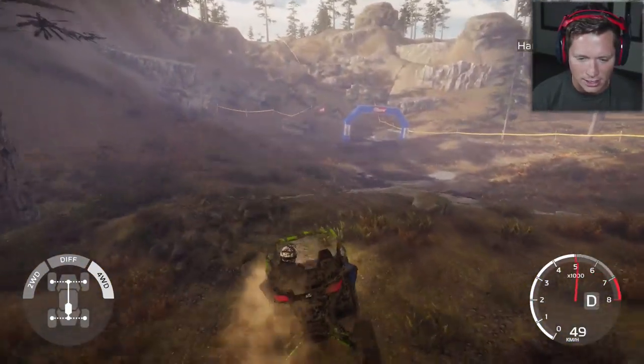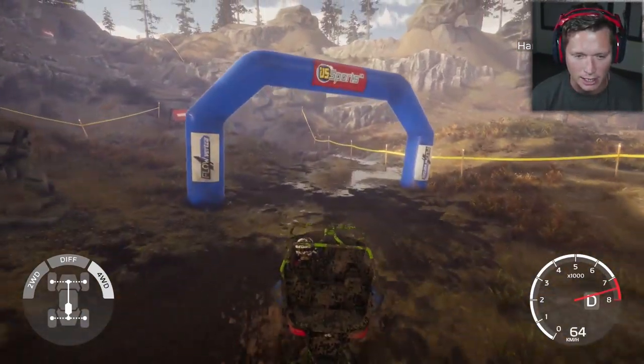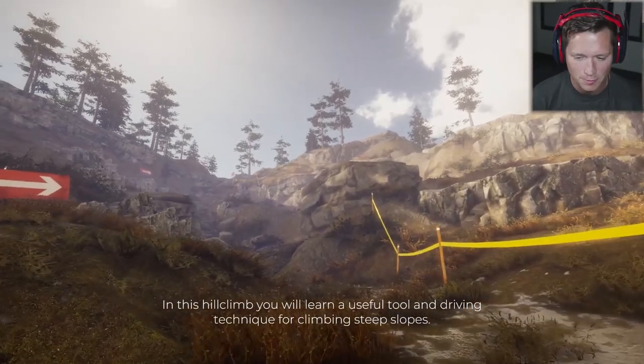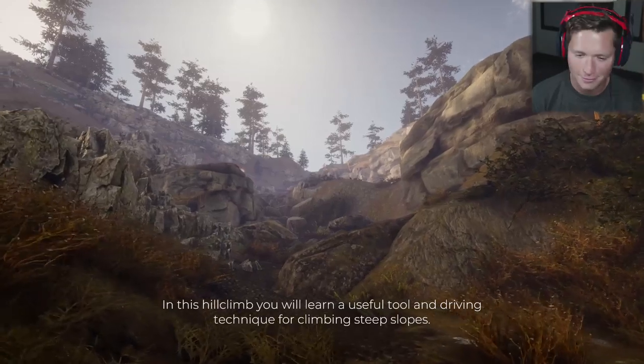You can also just kind of ramp off of everything, but obviously that's not the main idea here. In this hill climb, you'll learn a useful tool in driving technique for climbing steep slopes.